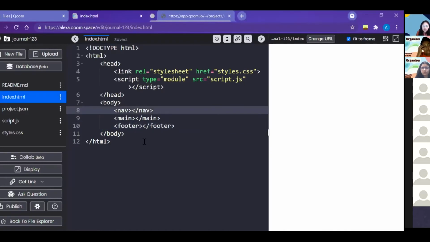And another element we're actually going to use is an H1 tag. H1 tag stands for heading 1. There's H2 and H3. And then there's paragraph. That's kind of the default sizing that HTML provides. And within that header tag, I'm going to write the title of my webpage, which is going to be journal.